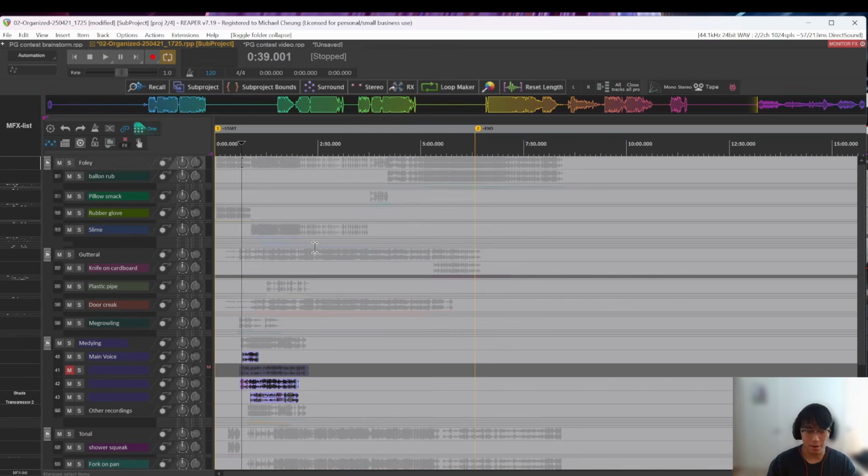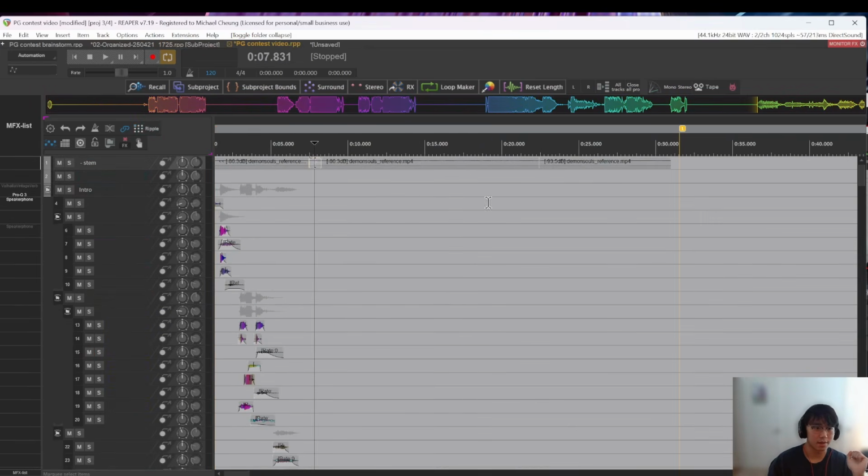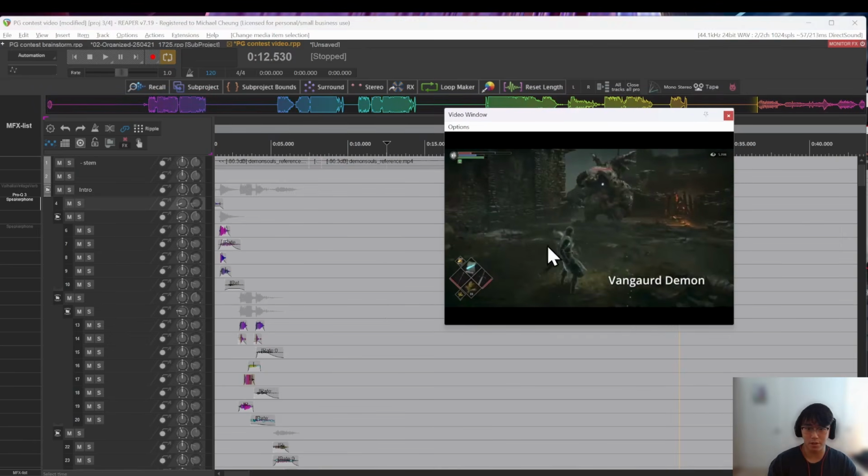To talk a little bit about my thinking process really quick, I already had this visual reference in mind when I started. So I was thinking, okay, if the monster was walking, you would hear big footsteps, so what kind of stuff could I record for that? As well as, he looks a little bit slimy too, like his skin looks a bit uneven, so I wanted to capture that part of his identity as well. And finally, I also wanted to capture some of the resonances that might happen in his big belly when he roars. So I was thinking a lot of guttural type sounds and what I could record to achieve a similar result.